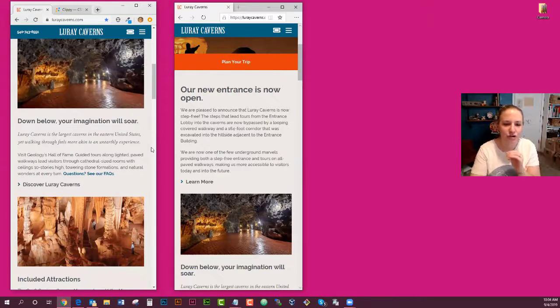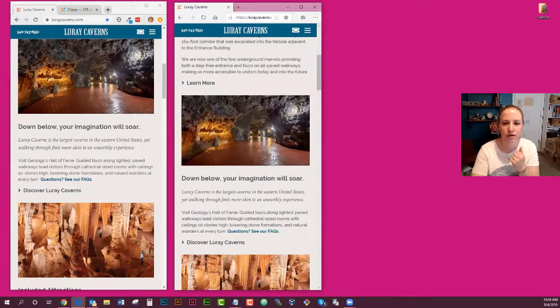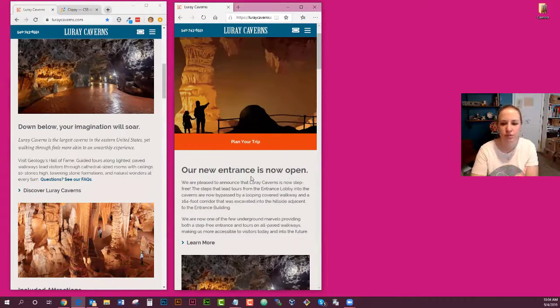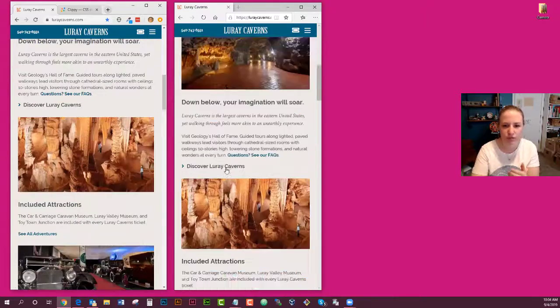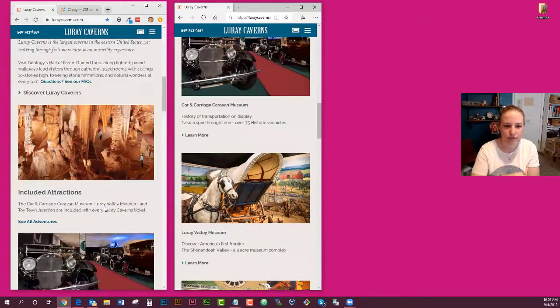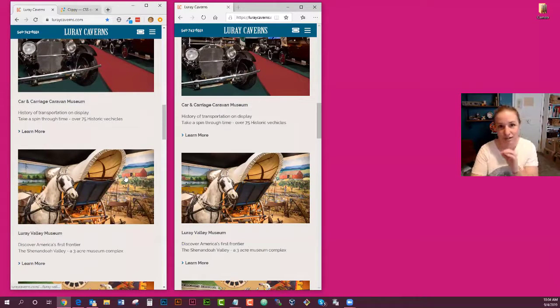But I just thought I wanted to show you that because it's just interesting how the designers took the differences between Chrome and Edge and made them into something that would still look good, even though people visit with different ones, like Edge is on the right and Chrome is on the left. It's just really good how they broke it down, right? So if you scroll down a little bit further, you got the Carriage Museum. We've been here, by the way. This is why I know about this website, because this place is awesome. If you ever need a family trip, Luray is awesome.